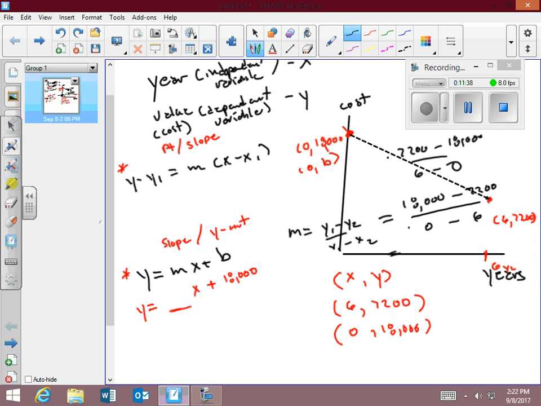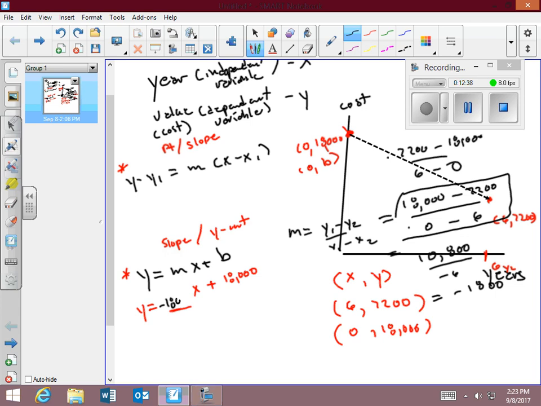So if we reduce this down, the numerator, if we use this particular one right here, is going to be what? What's it going to be when you take 18,000 minus 7,200? 10,800. And the denominator is minus 6. So that's going to be, okay, negative 1,800. Can you tell me what negative 1,800 is telling you? That's your answer. That's the slope, right? So we would put a minus 1,800.